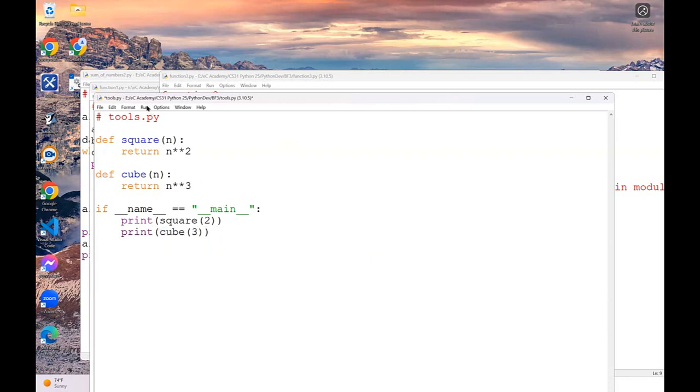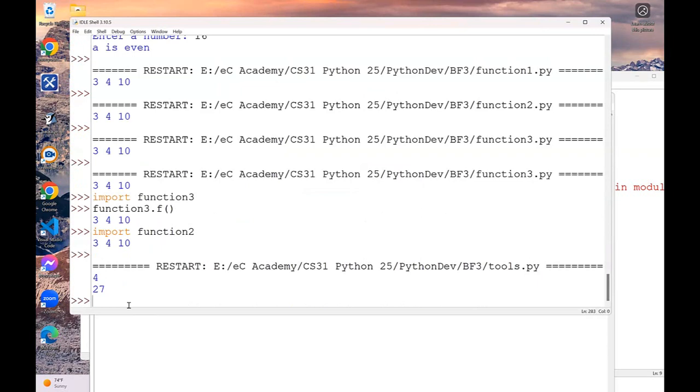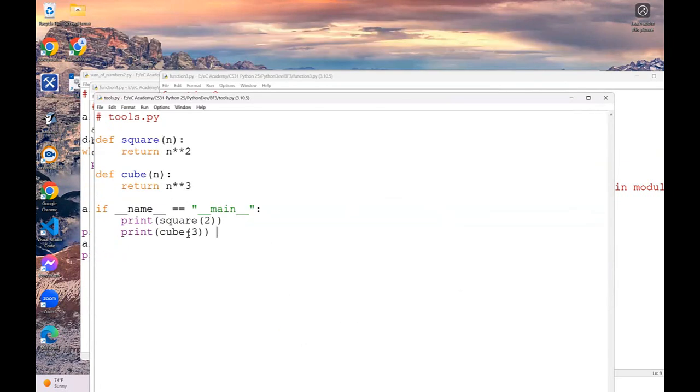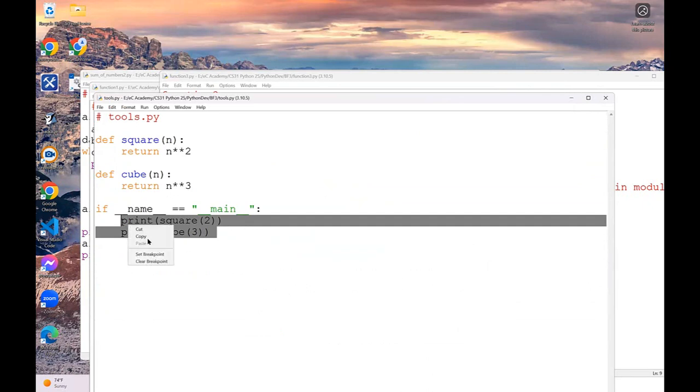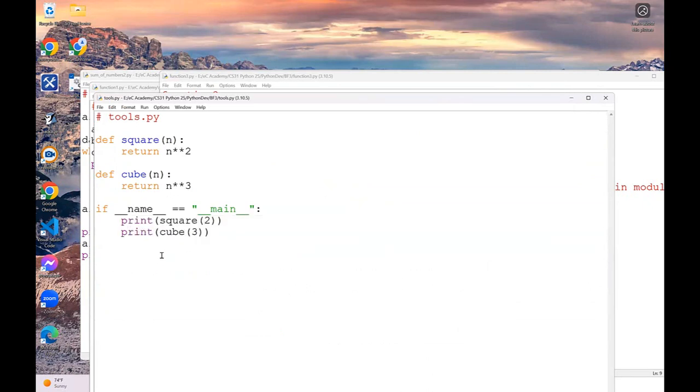Okay, so this one we run, it is 4 and 27. Okay, that's correct. Let me put it over here. Okay, and these 2, let me comment it out. Okay, at this moment, let me comment it out.